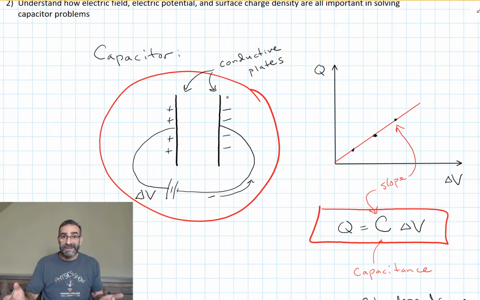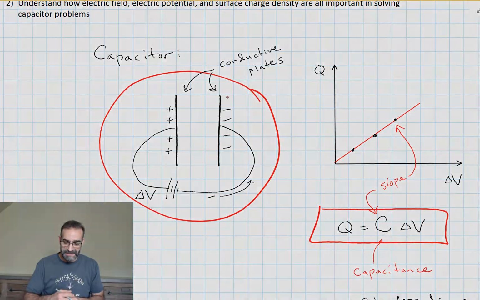It's neutral still, right? All I did was move an electron from one plate to the other. I haven't really added any charge to this configuration or taken anything away. I've just separated the charges. I've given them some potential energy. And we were storing some energy in the electric field between the plates. But we sort of loosely say we're storing charge on the capacitors. But really, we're storing energy in the electric field.